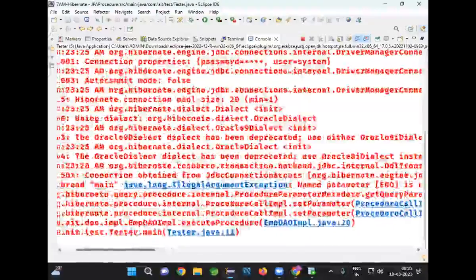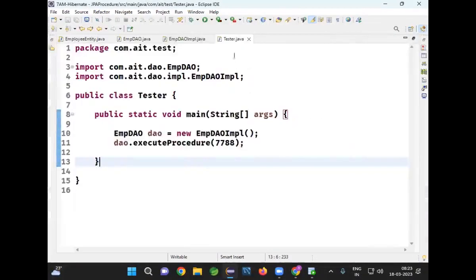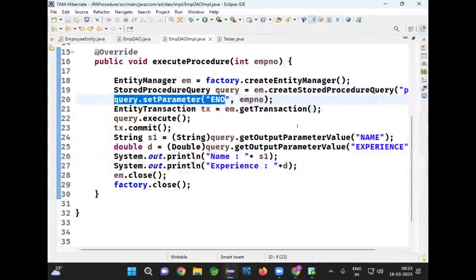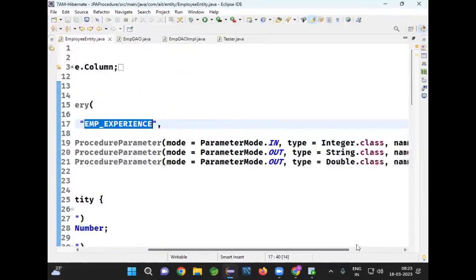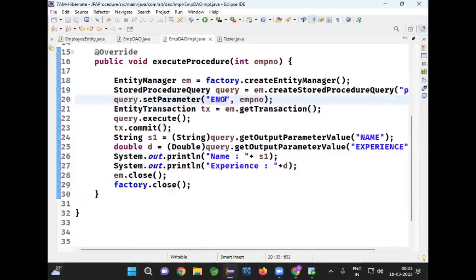ENO is not registered. Okay, no problem. It is not accepting the parameter name like that, so I'll pass the parameter index. Nothing to worry. The parameter names I have already given: the in parameter name is ENO. It says it's not registered, no problem. If it is not registered, we'll set the value like this, with 1 comma.